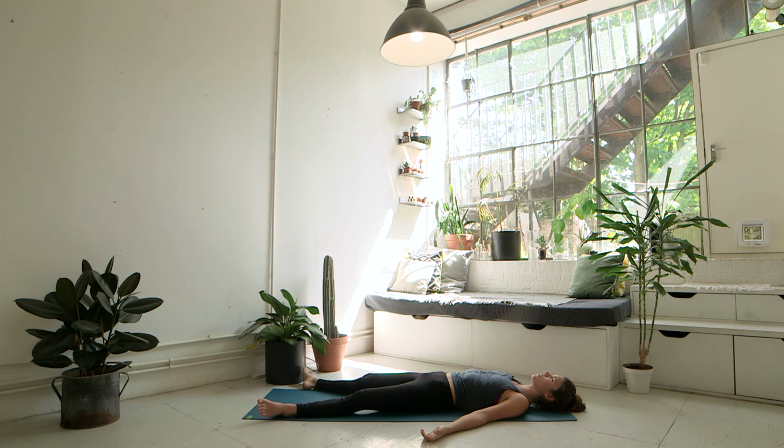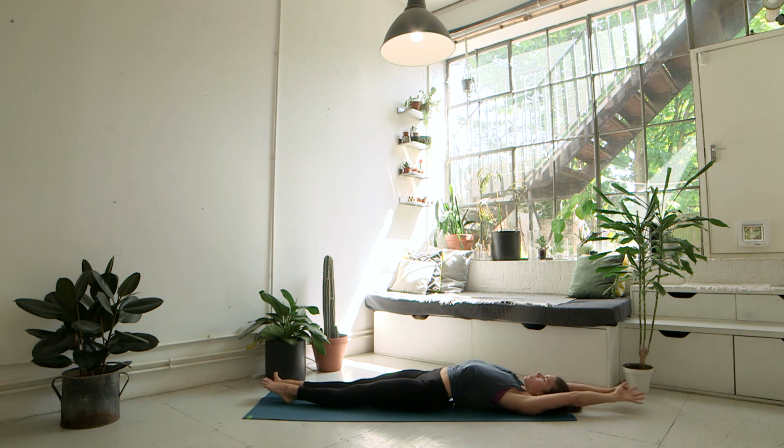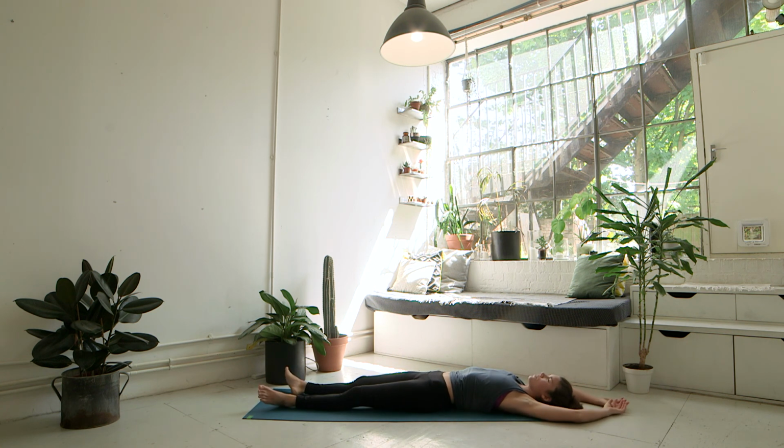And take a nice deep breath in. Pause at the top, soak it up. And then soft, slow exhale. Bringing some movements into your periphery, maybe a little wobble of your head. Maybe wiggling fingers and toes. And then stretch out as if you're waking up for the first time. And as you exhale, just relax.